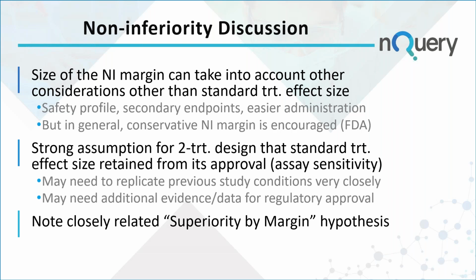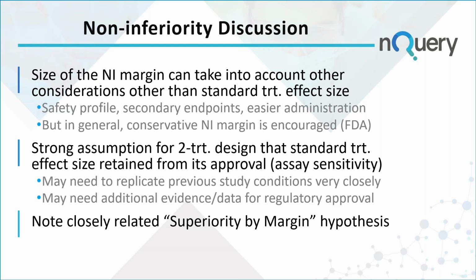In general, there will usually be discussion with the regulator when setting the non-inferiority margin, and you need to have a scientific case for why going so far below the other treatment would be an acceptable loss in efficacy. As well as that, there is the idea, discussed by the FDA, of a fixed fraction of the pre-existing or expected standard treatment effect size. There are many other considerations that would affect how much inferiority you'd be willing to tolerate versus standard treatment. And obviously, a major one might be the safety profile.